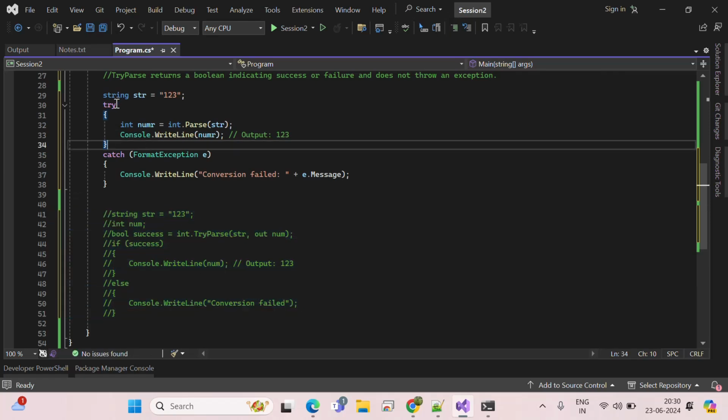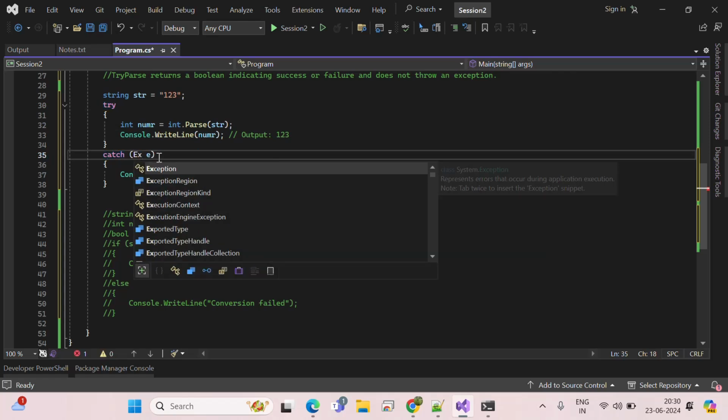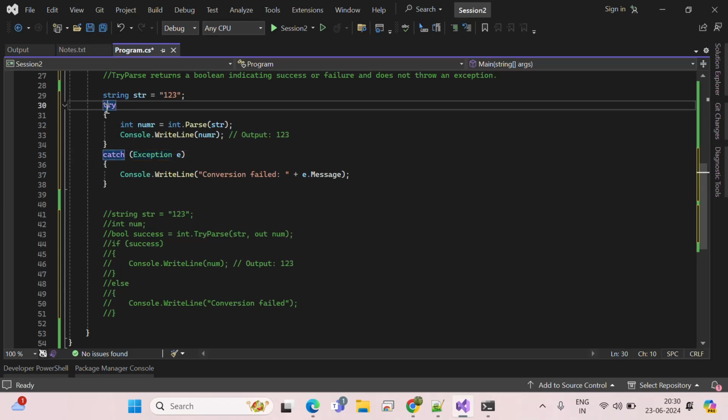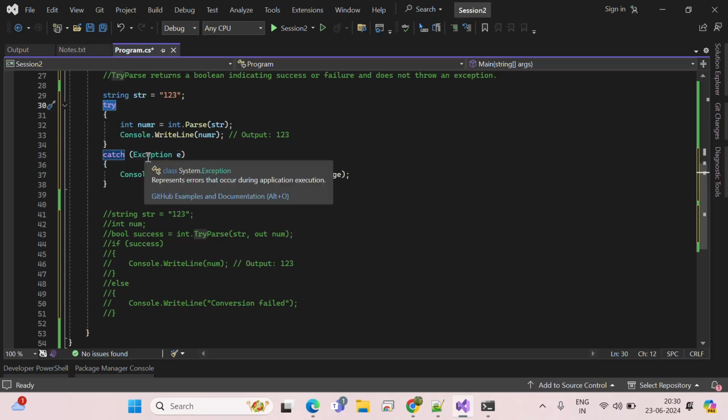Okay. Here, the try and catch block is there, right? The exception we can write as a FormatException or Exception like this. That's a different category. But during the application runtime, the try and catch blocks are just a syntax, one kind of syntax. But the exception is whatever the error in these lines.